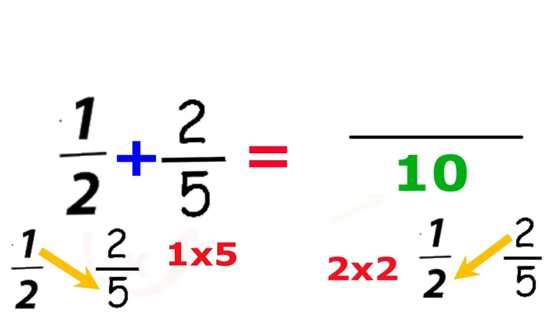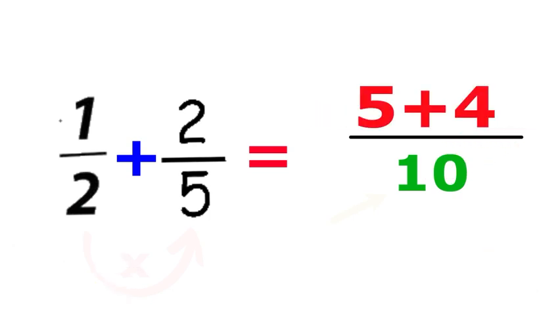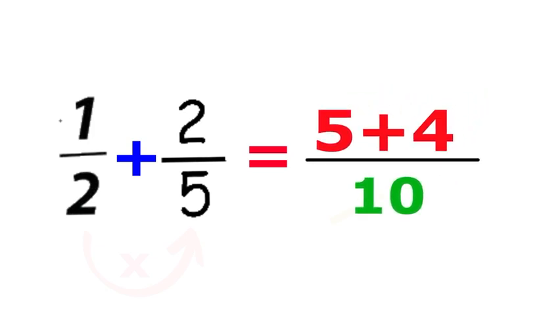We have one times five plus two times two, which is five plus four, and now we add those together as our new numerator. The last thing you need to do is the sum: five plus four is nine, so nine over ten.